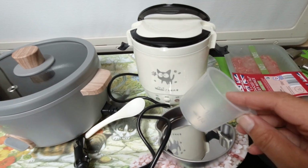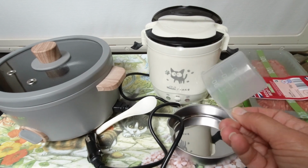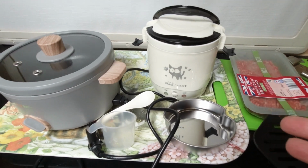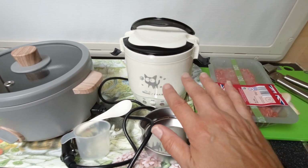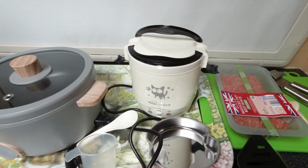You just put a cup full of rice to 1.5 cups full of water into there and switch it on, and off it goes. So I'm going to set that first before I start doing the meat and everything, because that takes just over 20-25 minutes to do the rice.